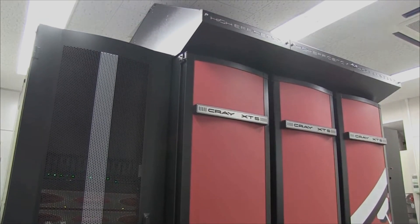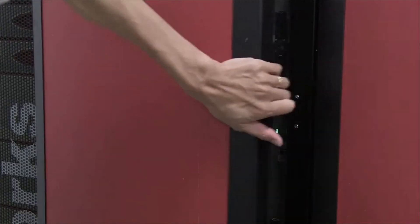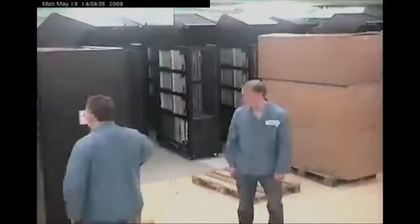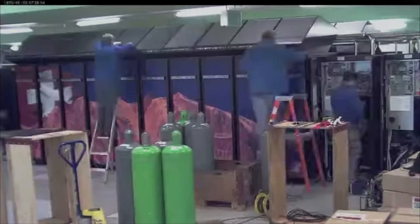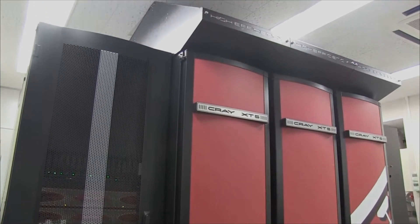Let's take as an example the Cray XT5 system. This was long ago, but still very interesting. It had 360 terabytes of main memory, all protected by ECC. They conducted an experiment, logging every incorrect bit flip which occurred in memory. They found out that about 350 errors were happening per minute. So bad it is.